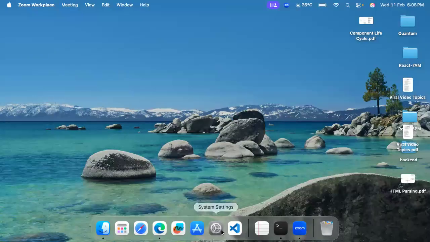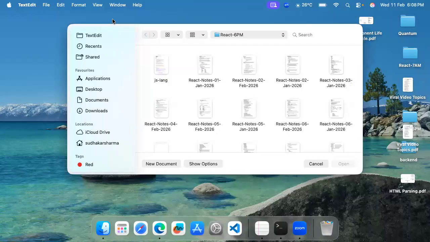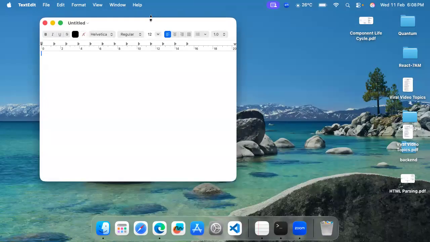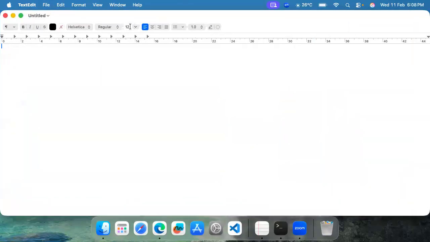So, yesterday we discussed the concept of hooks. Today we will see how to use different hooks and work with them. One concept we already learned is what a hook is and how it works.